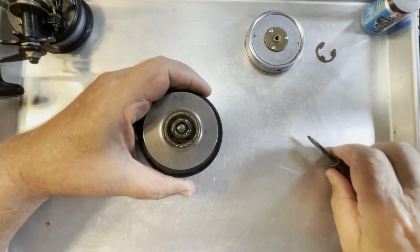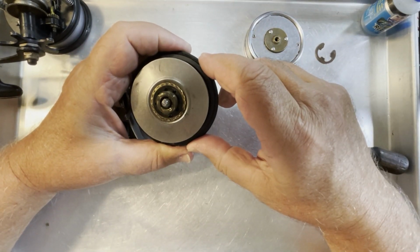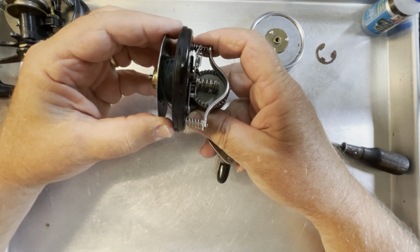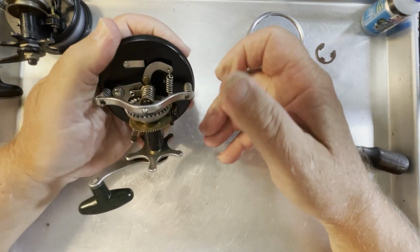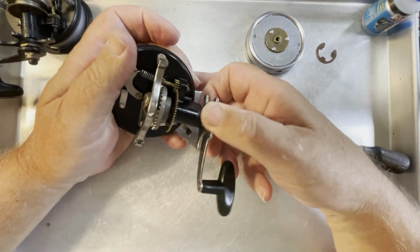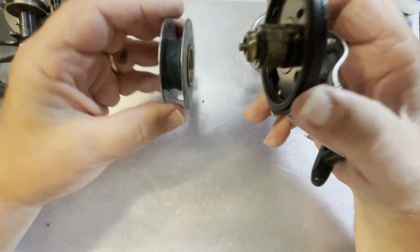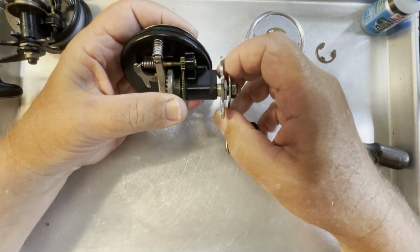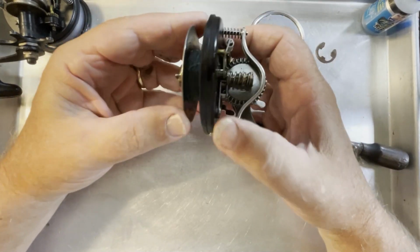There we go. With that done, we can now, let's see if I remember this. Okay. Well, let's leave it where it's at for a moment. And as a matter of fact, I think it's probably being held because the drag is too tight to take it off. So let's loosen up the drag. Now, yeah, there goes the spool off. So if you take this apart and your spool doesn't want to come off, go back to your drag over here and loosen it up. Okay, the looser it is, the better it's going to be for taking that spool off.